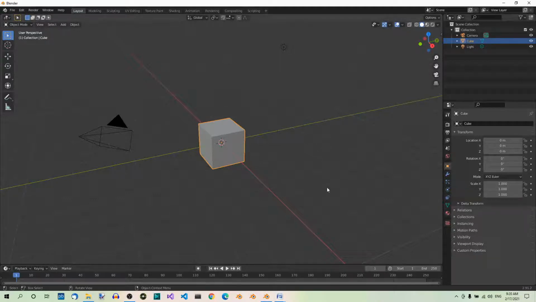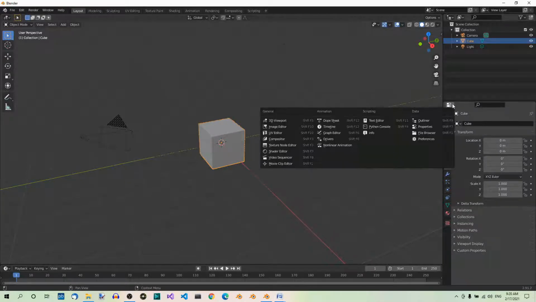You can change any editor to a different type by clicking on the drop-down over here in the top left corner of the editor and selecting a different one. For example, to change the properties editor to a UV editor, you just have to click on the drop-down over here and select the UV editor.